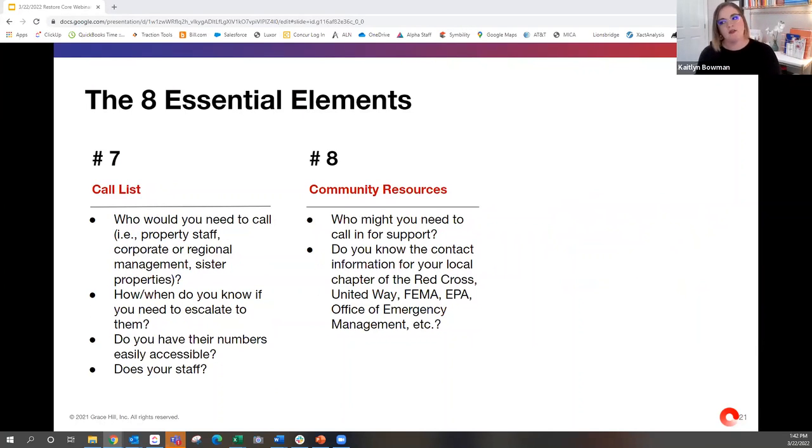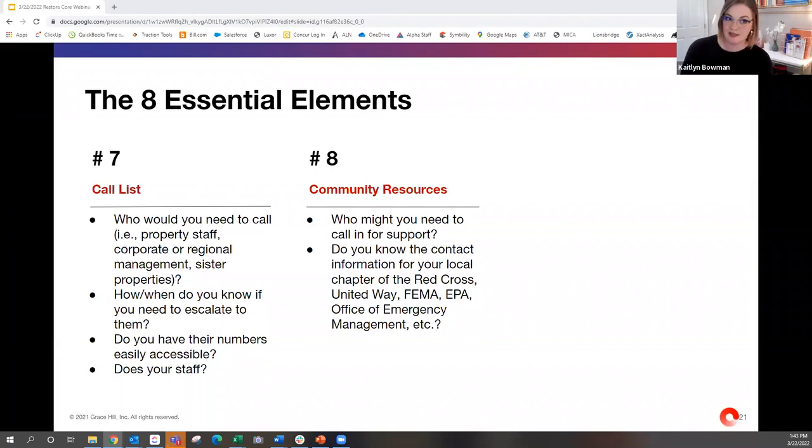Your call list, right? So who would you need to call in the event that something happens, right? Your property manager, if it's large enough that you need to escalate to a regional or corporate staff, who should be contacted, in what order? Do you have sister properties that if it's an all hands on deck situation, you need to bring them in for support? How and when do you determine if you need to escalate?